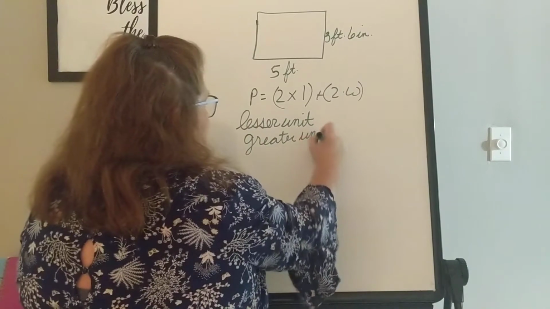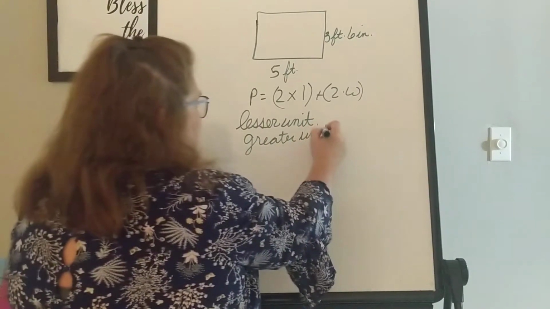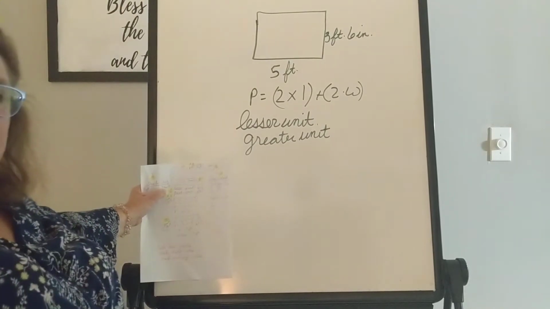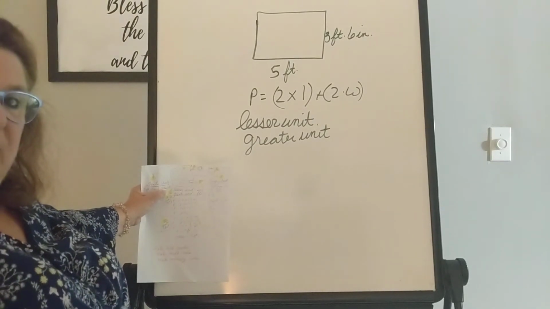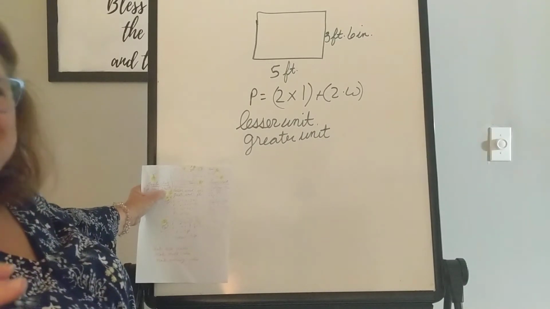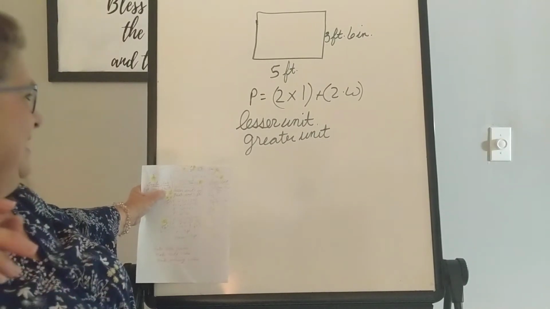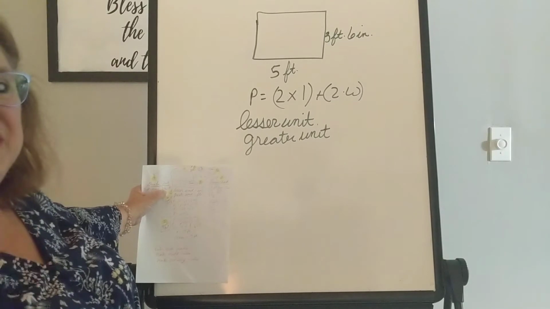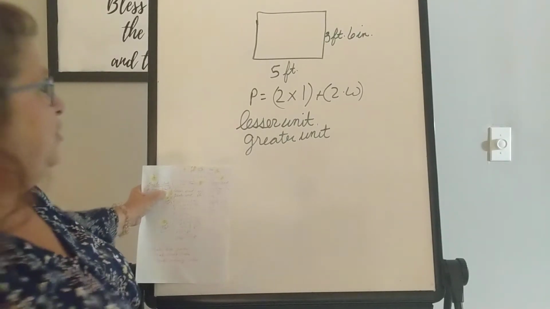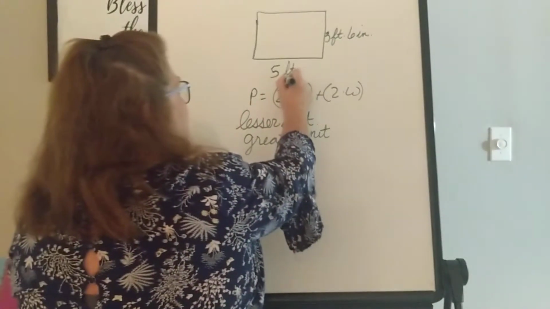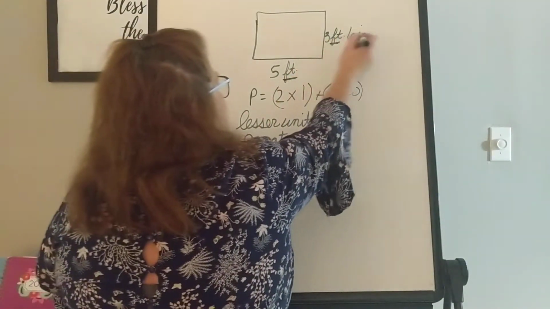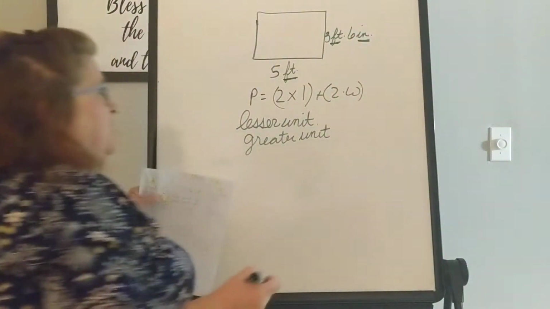Those are the 2 different ways that we can find the perimeter. I see hands going up everywhere, and I call on Heavenly, and Heavenly says, "What is a unit?" You know you would have been the first one, baby. But I love questions. Questions are what help you to be so smart. So the unit is the measurement that they are using. They're using feet, they're using inches.